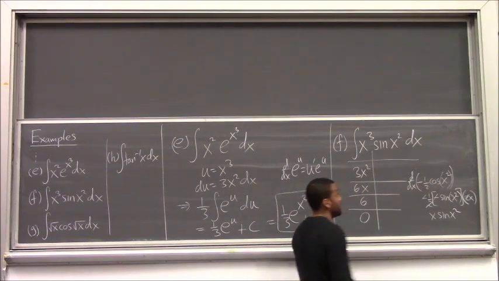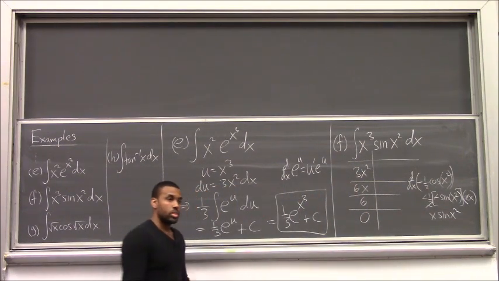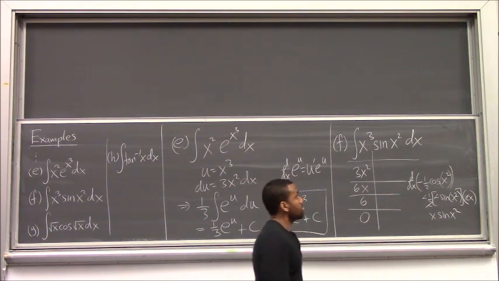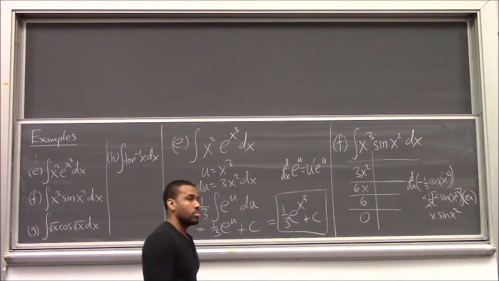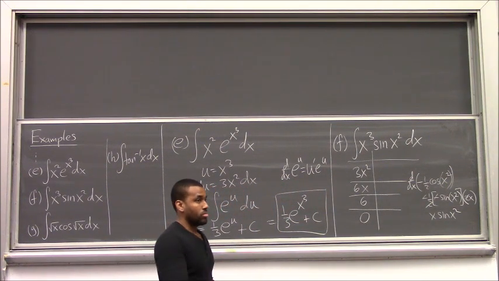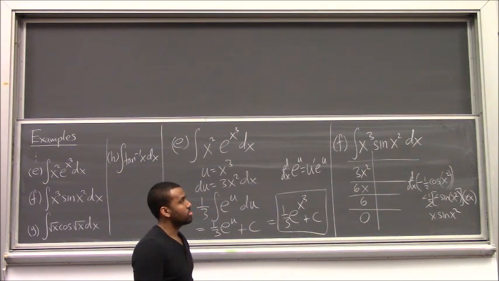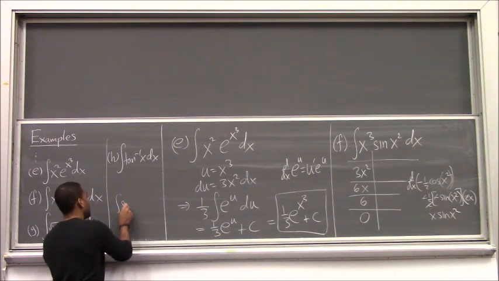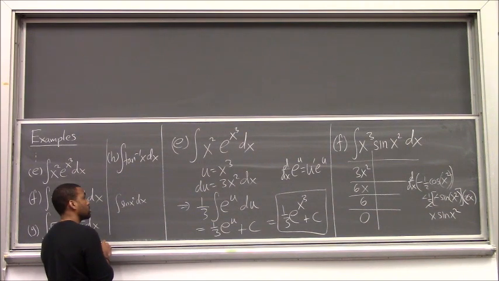What is the integral of sine of x squared? Negative cosine x squared over 2x. Where are you getting that from? What are you guys thinking about when you see this problem? I want to integrate sine of x squared. What goes through your minds? Substitution. So if you had the integral of sine of x squared as a problem, substitution? No, I mean the x cubed sine of x squared.